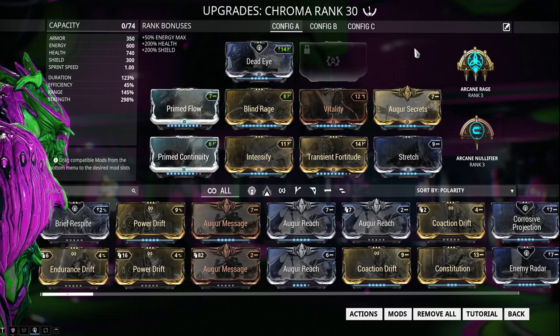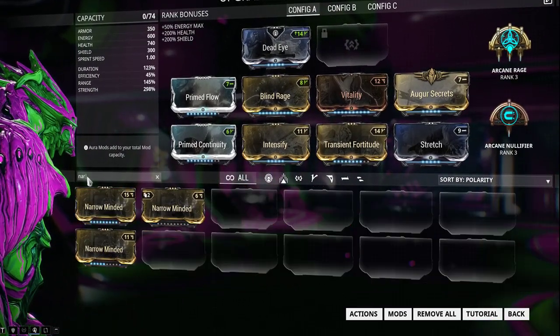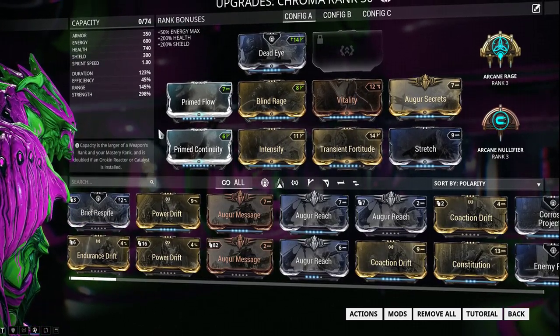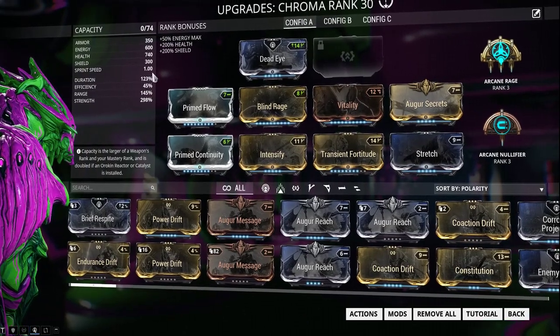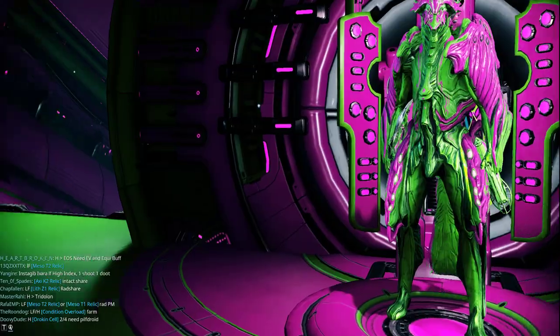This is what I run. The only reason some people run a Narrow Minded, I prefer not to, for the reason of I like to give my buff away to my Trinity sometimes, especially running 4 caps, so they can help me do breaks, etc.